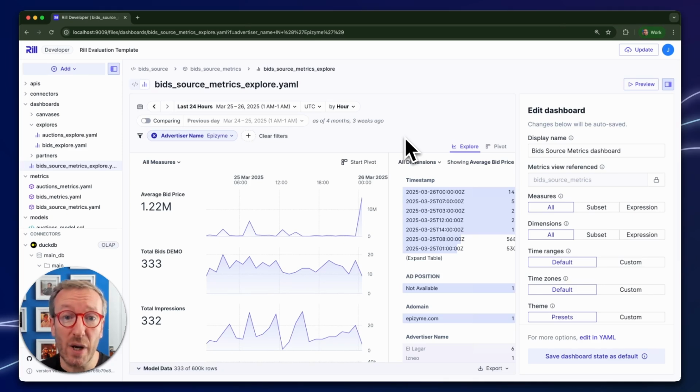So that acts as a quick introduction to how the metrics view works. And in some following on videos, we'll show you how to take advantage of the full modeling power that lies underneath the hood.